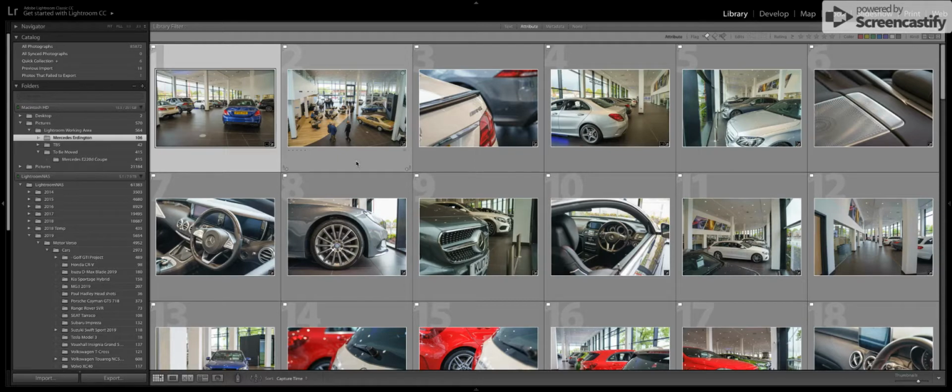RAW basically collects all the raw data as the sensor sees it and records it unprocessed, giving you the maximum amount of information in the file for editing. It gives you the ability to pull back a lot of information out of the shadows, as an example, whereas JPEG basically makes an assumption of how it looks and processes the pixels and colors in that image to look a certain way, and after that it's quite difficult to make it look as good as a RAW can. But either way, for a fast execution, if you're not editing the image, a JPEG is very good, especially coming out of a high quality camera.